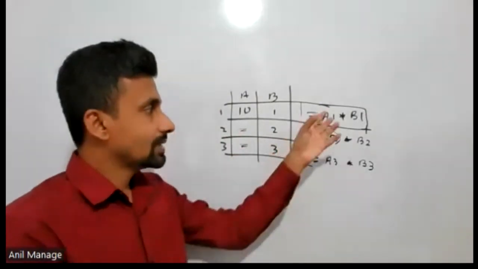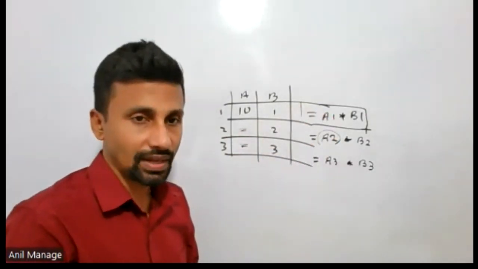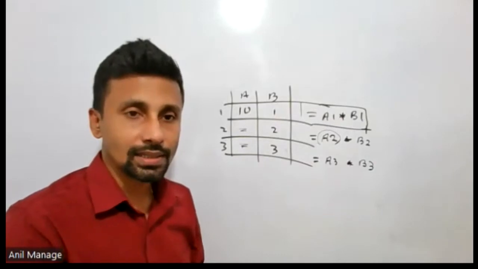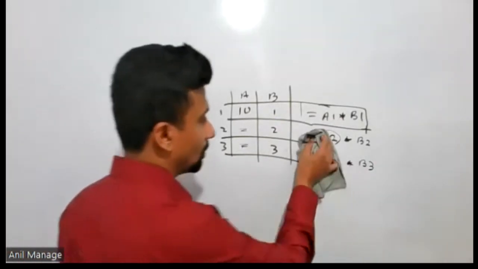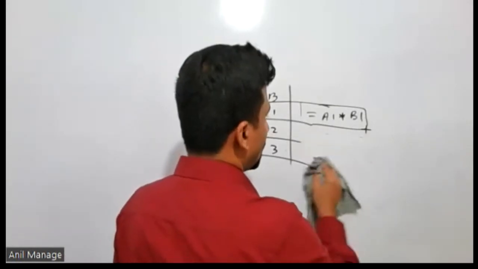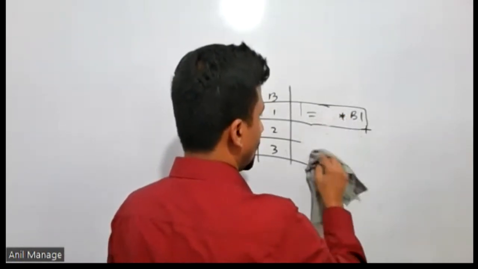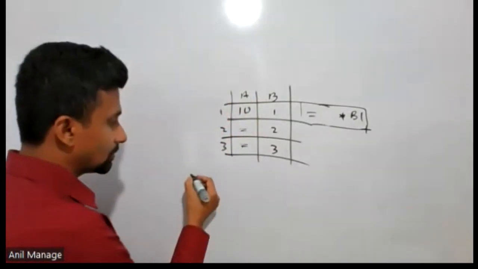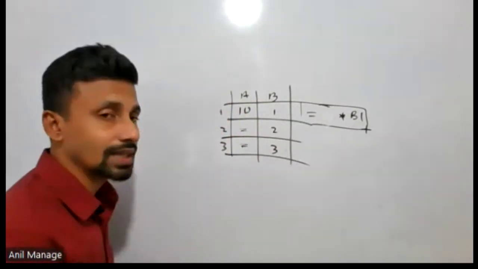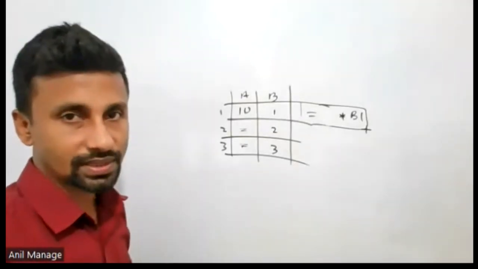We have to make this unchanged. The A1 cell, we have to make it unchanged. To do that, we have to make it absolute. When we are making a cell absolute, we have two different ways. We have to use the dollar mark to absolute the cell, right?